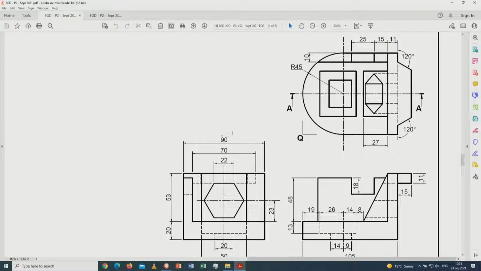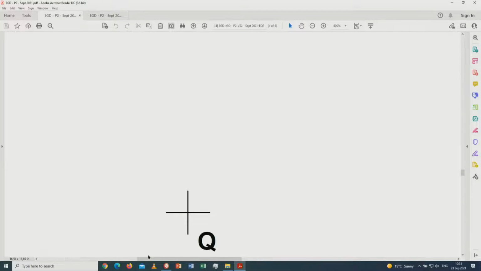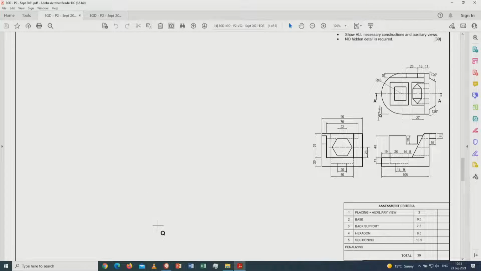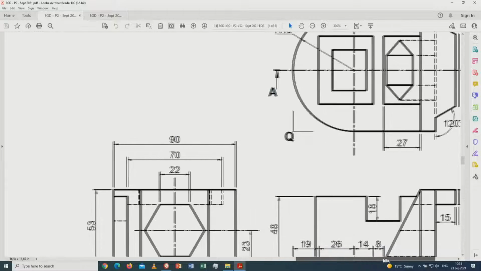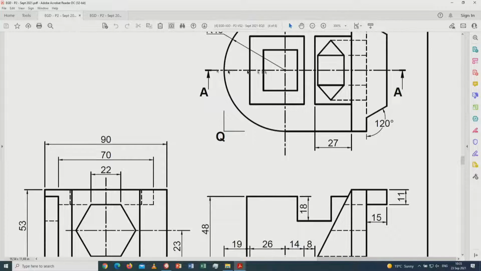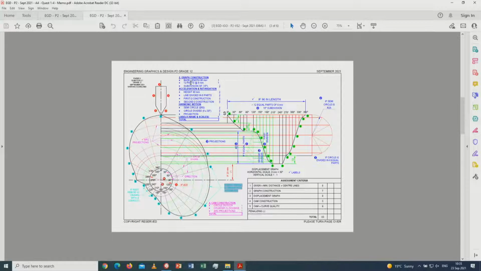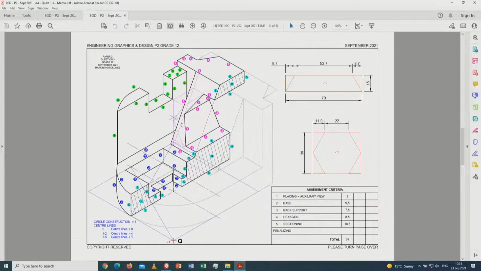All right, so it is given to you, start position Q, which is that part. Start position Q will be chopped off because of the section line. You will see over here there's a section line going there. So with that section line, Q and this portion of the content will fall away, or the object will fall away in the process. All right, so if we go towards this answer over here, placing of the auxiliary views, that's the placing.